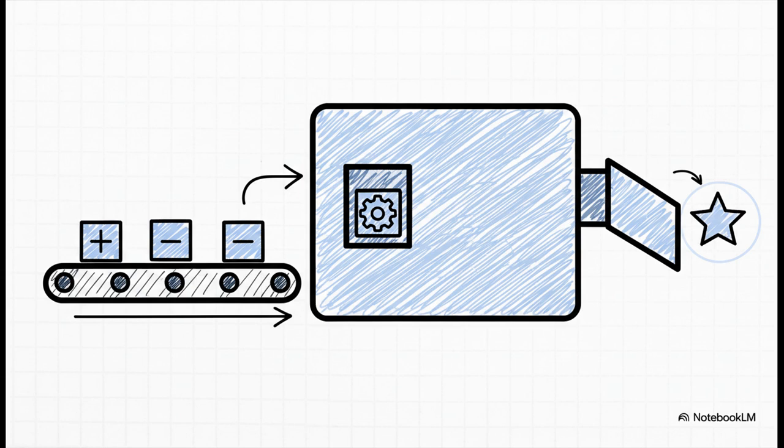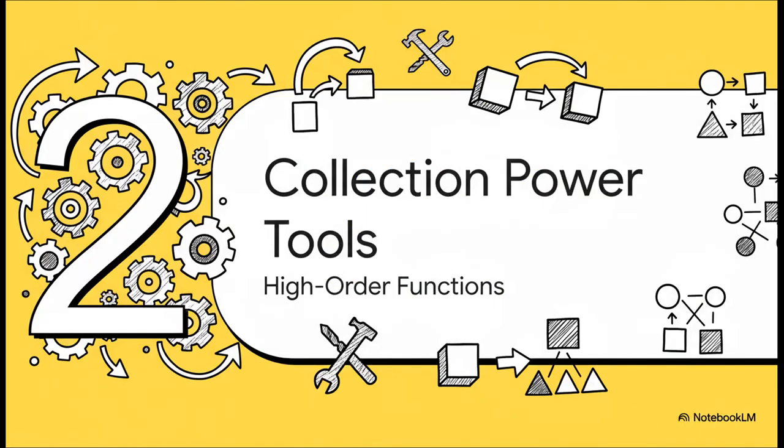Okay, so storing a function in a variable is cool and all, but where the real magic kicks in, the real power, is when we start passing these little lambdas into other functions. This is what lets us customize the behavior of another function on the fly. And that idea right there brings us to what we call higher-order functions. All that means is that these are functions that take other functions, like our lambdas, as parameters. And guess what? Kotlin's collections library is absolutely packed with them, and they are incredible power tools.